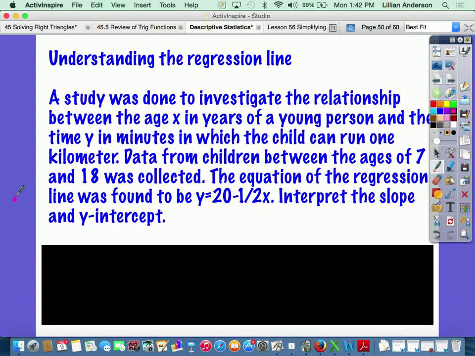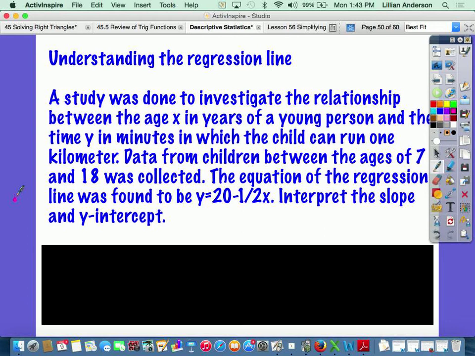You will write that in words. And you probably want to be a little bit more detailed, using the numbers. How fast are you increasing as you age? It's the 1/2. It's negative 1 over 2. So how much faster are you running as you age? Negative half. 30 seconds every year. You're getting faster by 30 seconds every year.